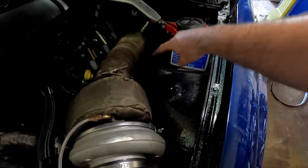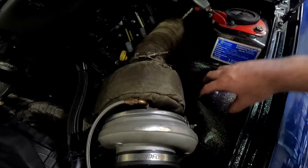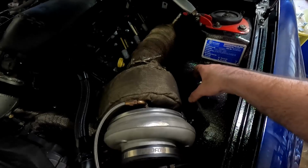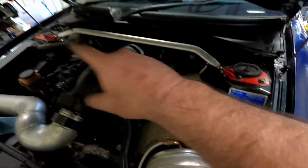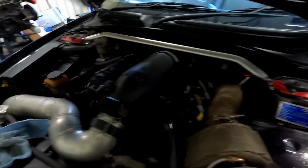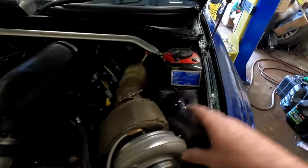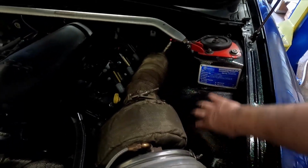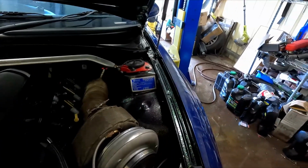So my idea is to make up sort of like an L style catch can, fill up most of this area with a couple of big filters on it if I can fit them. Space is very tight with this tiny little turbo there. I'm also going to have to flip the rocker covers left to right at some stage, but that is a job for another video. So I'll get some cardboard, start cutting out some cardboard templates, and then we'll see what sort of space we've got to work with.